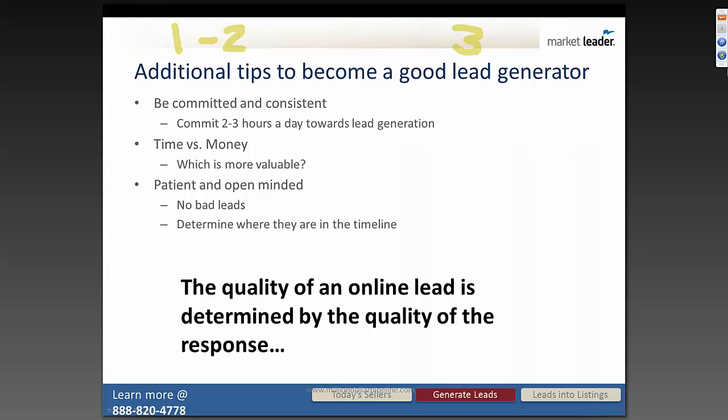Because the bottom line is there are only two reasons why agents fall short of meeting their transaction goal. One is they just don't have enough new people coming into their pipeline consistently each and every month that aligns with their transaction goal. The other is the leads they do have, they're forcing them to go somewhere else, because all they're doing is showcasing or telling about their value proposition and not providing content that's relevant. So it's forcing all of their leads to go somewhere else to get content that makes sense for whatever phase they're in, phase 1, phase 2, or phase 3.